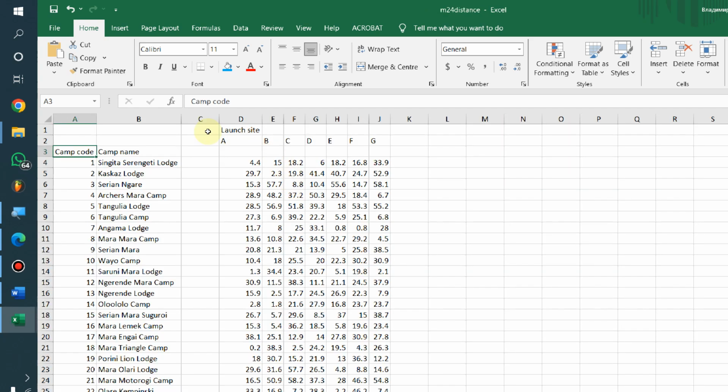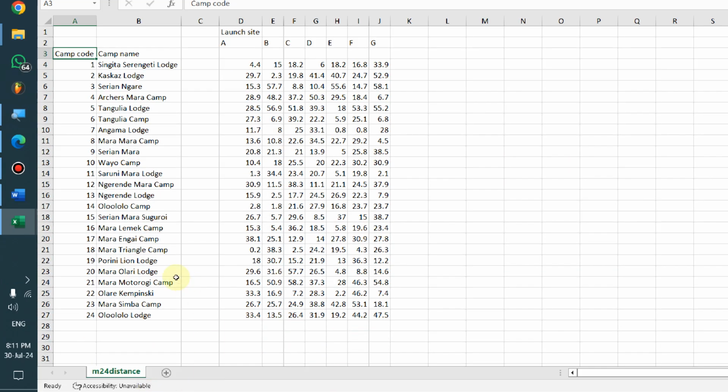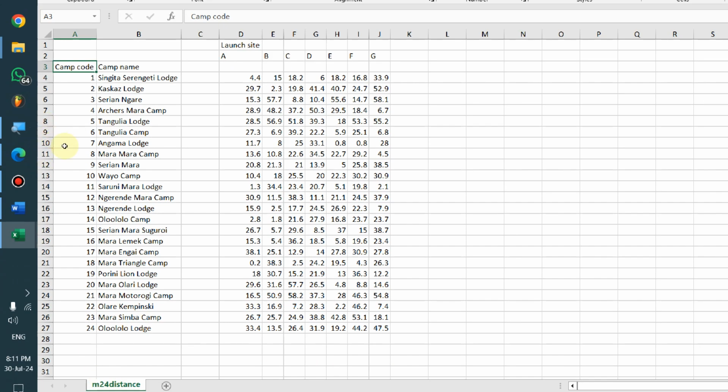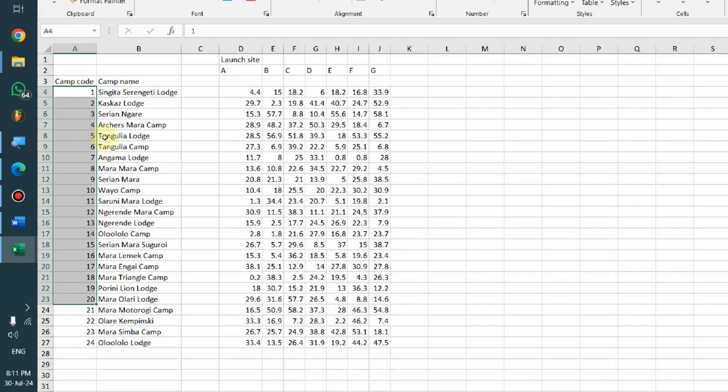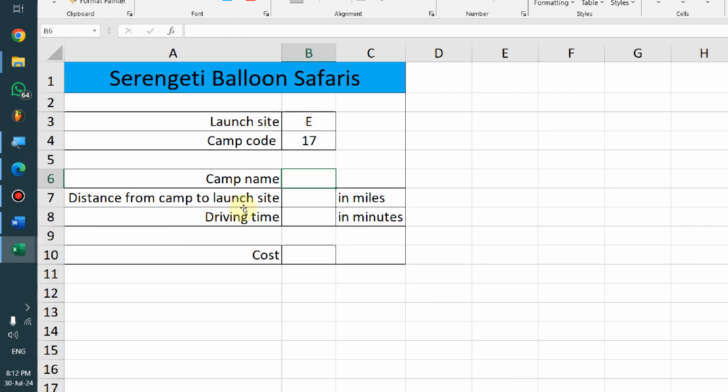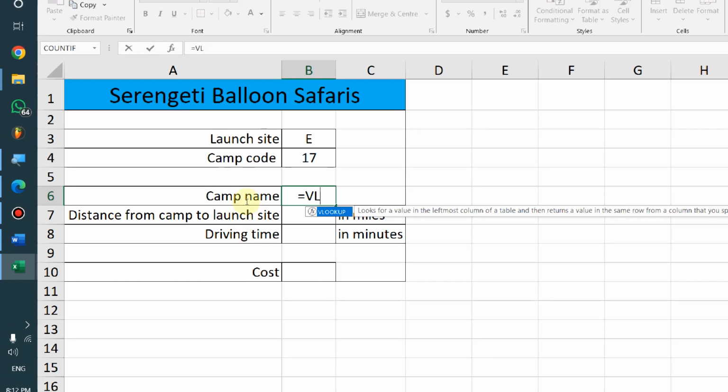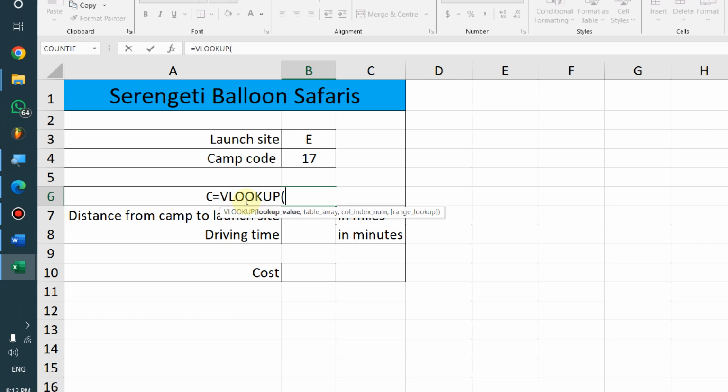So we have here the data which we're going to use for the formula, and here what do we know? We know for the camps that they have the code, kind of numbers for the camp, and they have names, kind of actual names. So we know the 17, we want the name. So this is exactly the formula VLOOKUP. The very typical use case for the formula VLOOKUP. So let's go and put here the VLOOKUP. So equals, then we put VLOOKUP because data is vertically arranged.